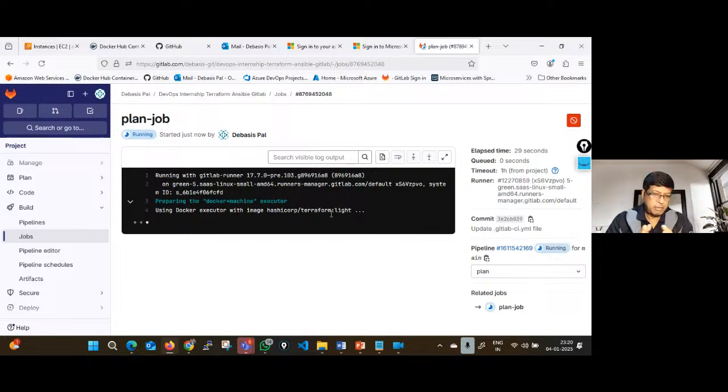Every time it is creating the environment for HashiCorp Terraform to work, because once you come out of a job, all the local variables and settings will be gone. So for the next job, you have to set it up again. That is the usual way.